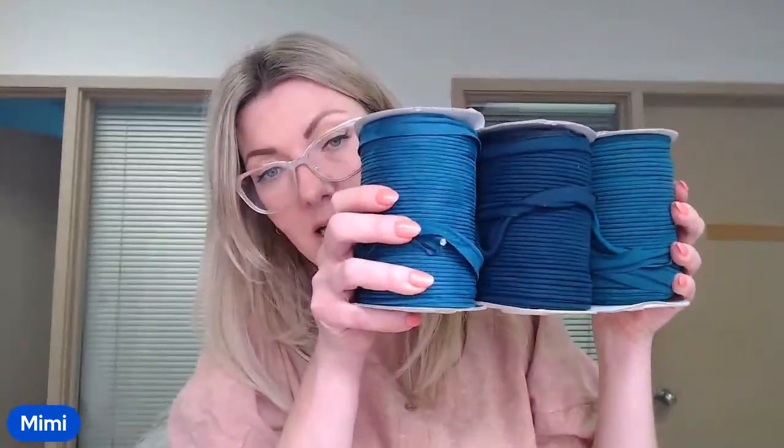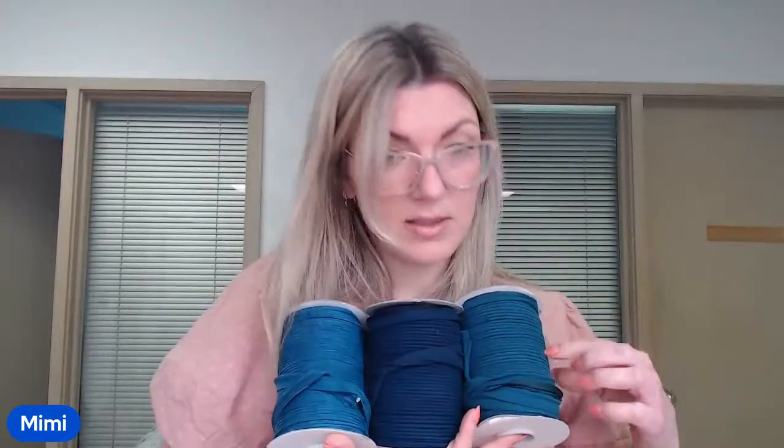So I'm just going to show you the three blues and teal. So this is denim, and in here it almost shows the same. So this is denim, this is navy, and then this is teal. And you see in this picture, it almost shows these as being the same. They definitely do not look like this when I look at it. So this is really a denim blue, and this is really a teal, even though the camera is lying to you. It's lying. But I did take pictures, and the pictures online are as true to color as I could get it. So then the gray, just want to show you the two grays.